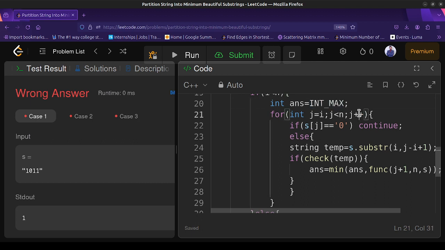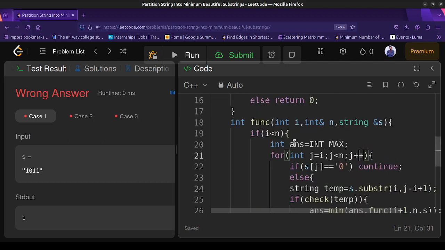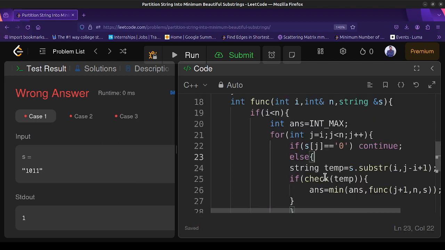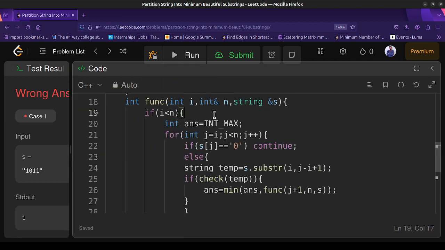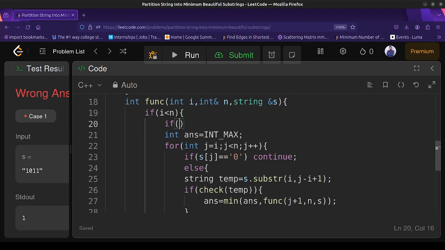So basically this one continues, and then the else part will be there. We have to check that if somehow we got a 0 at a particular index, then there should not be any answer.